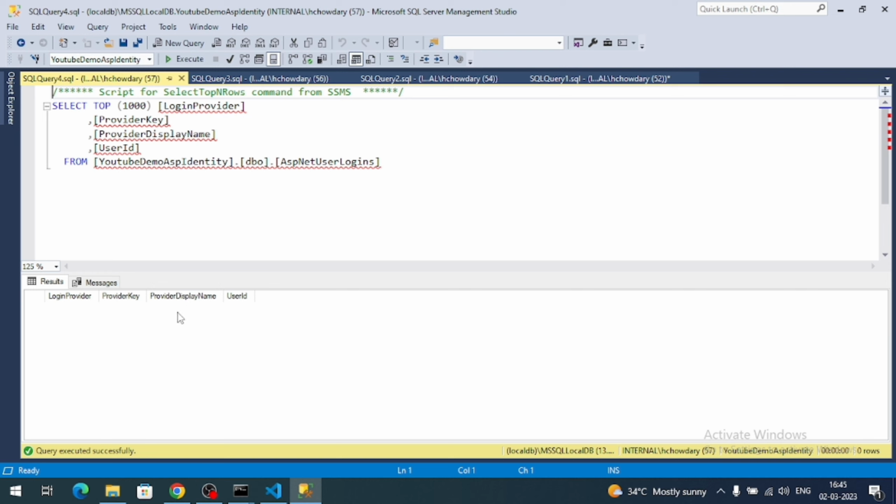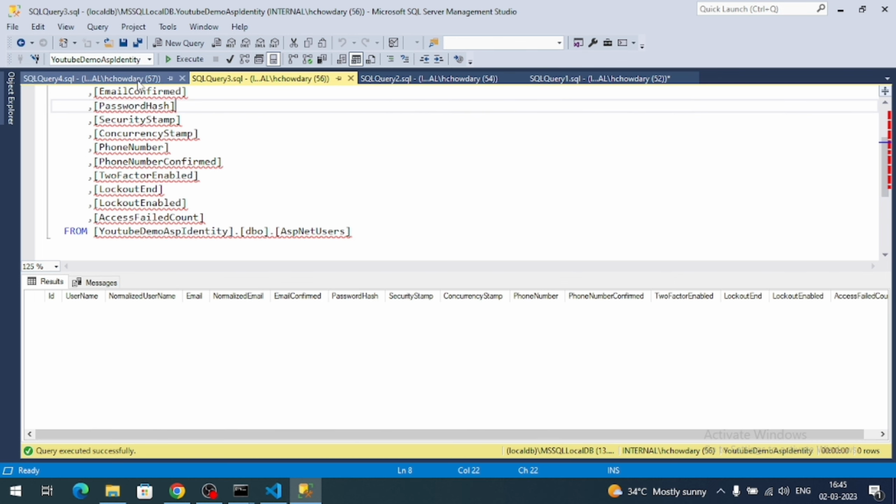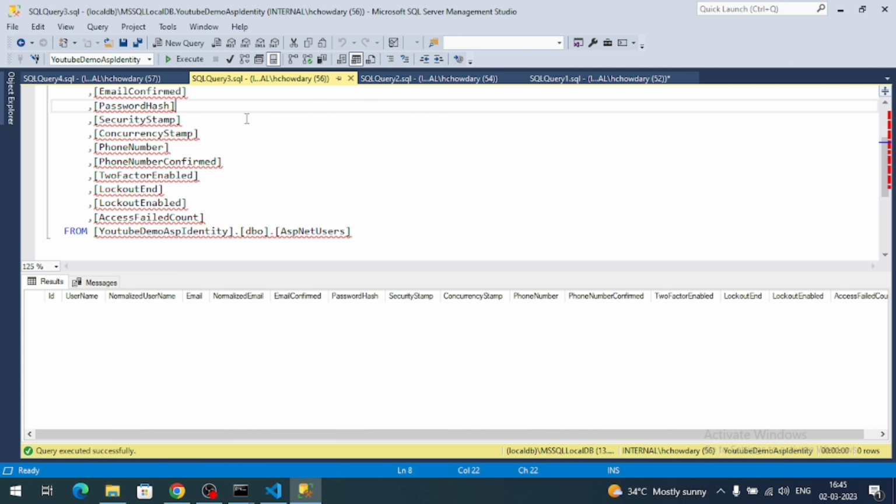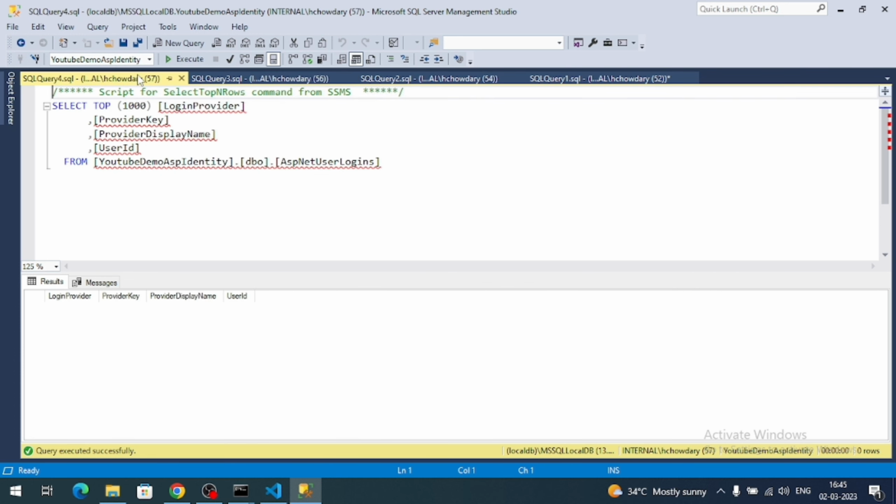All that information will be stored here, and this table will be mapped with our normal users table. If you use Google or Facebook or some other social login, the user will be created in the users table only. But whether that user was created from the application or from third party social logins, that information will be stored here, in ASP.NET user logins.